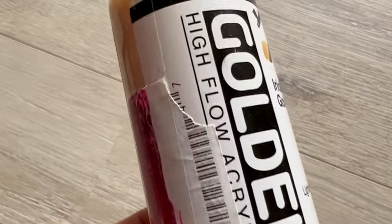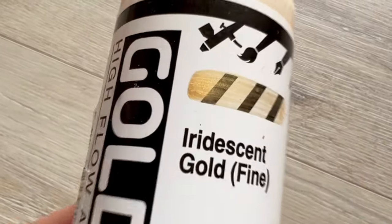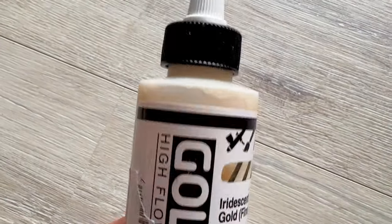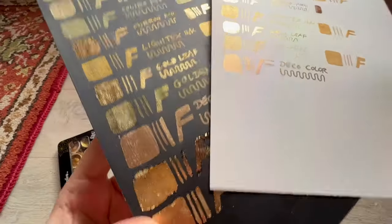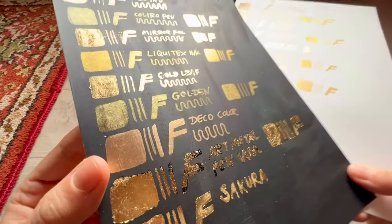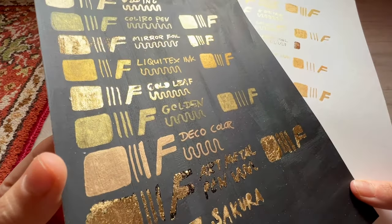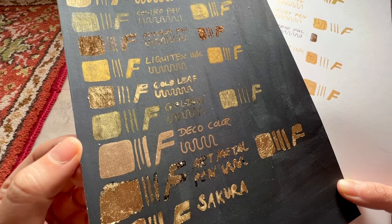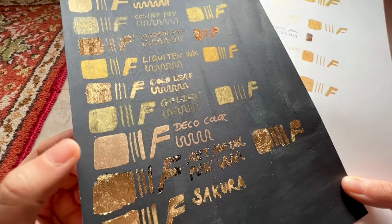So this is Golden High Flow Acrylics. As you see, not so opaque. And yeah, you can fill this into empty markers, but you have to do several layers. I wouldn't really recommend that if you want a really strong, opaque gold. But Golden is a good quality brand. And this brand is also very low odor and very eco-friendly.